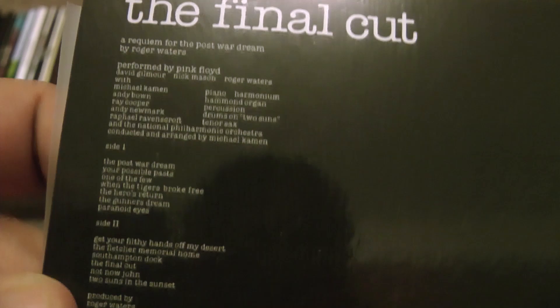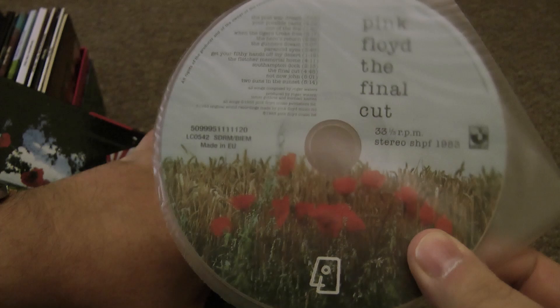Onto the next one — 'The Final Cut'. Very shiny, matches all the rest of the albums in the box set, and the reproduction is first class. There's a little picture with a knife sticking out of someone's back on the cover. A satisfying crack of cardboard as I open up the gatefold — it's even got all the lyrics inside. There's the field of poppies on the disc. Certainly better than the new version.